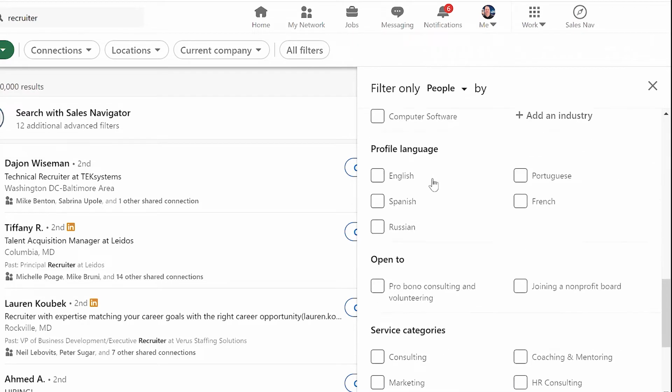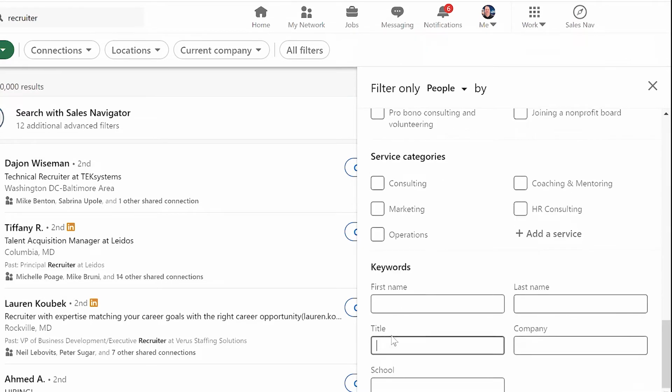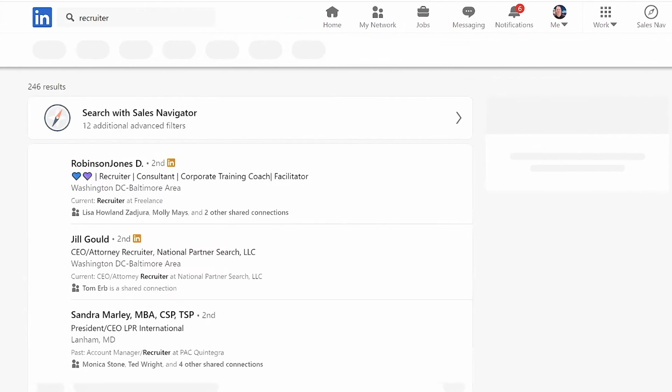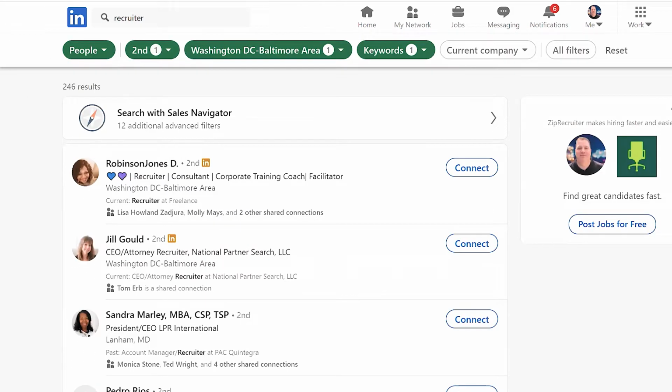You can also put different keywords in the title of the person if you wanted to make the search a little bit better. But let's just start with recruiter, and I'll put in here CEO. You can also use Boolean search terms in here, using the AND or the OR operator. Make sure you capitalize those two, and they can help refine your searches. So in this particular search for recruiter, I found 246 results. That's great. So that's 246 people I can now reach out to on LinkedIn.